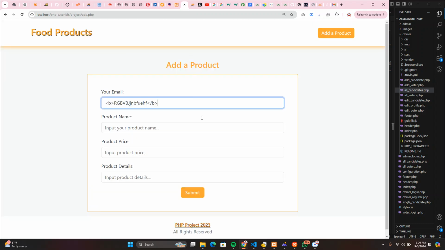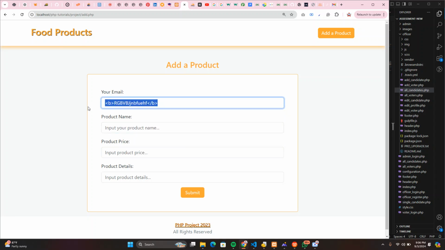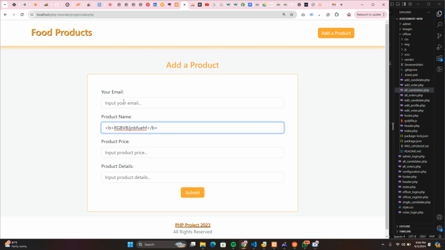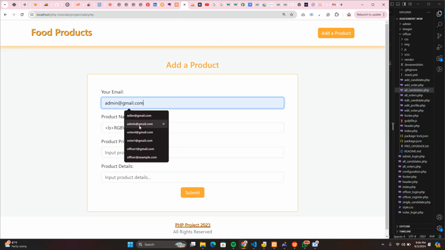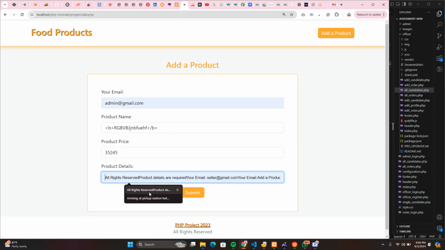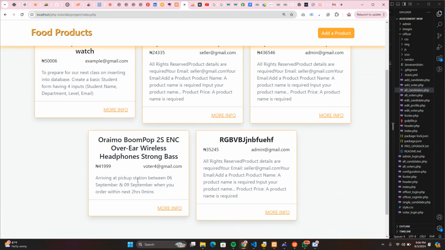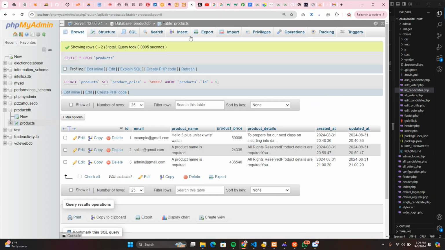It is not really anything special. You can see this b here is bold, right? But this is HTML code. So indirectly what I'm trying to say, oh sorry, let me just cut this. What I'm trying to say here is that somebody can input some raw JavaScript code that will tamper with this whole page and probably destroy the website. So basically, this form is not secured in any way yet. If I have the whole details and I save here, you can see it will definitely save in my database.